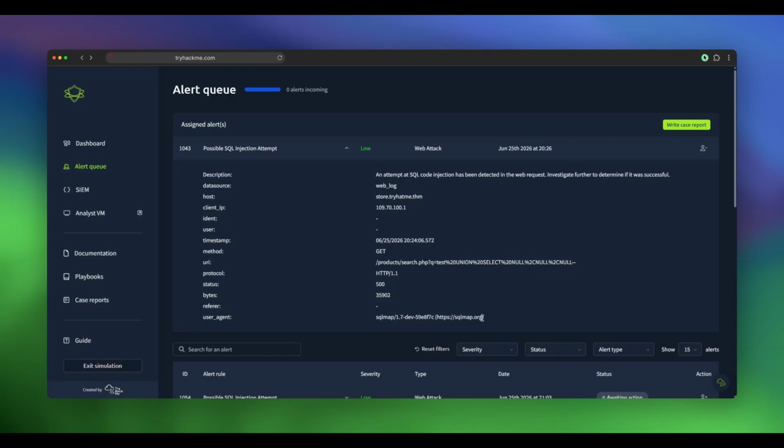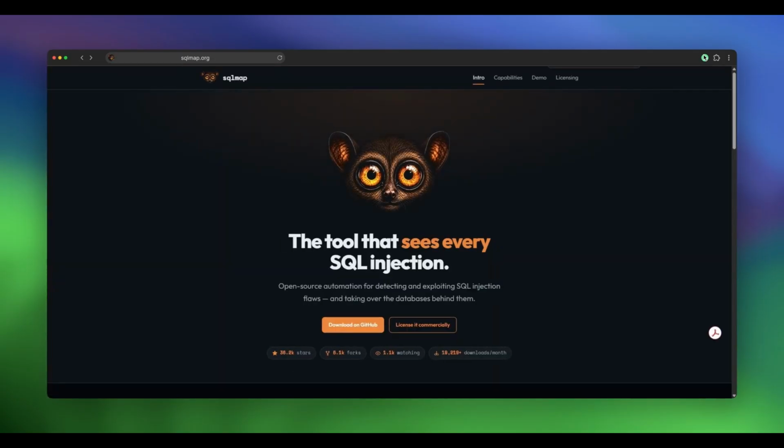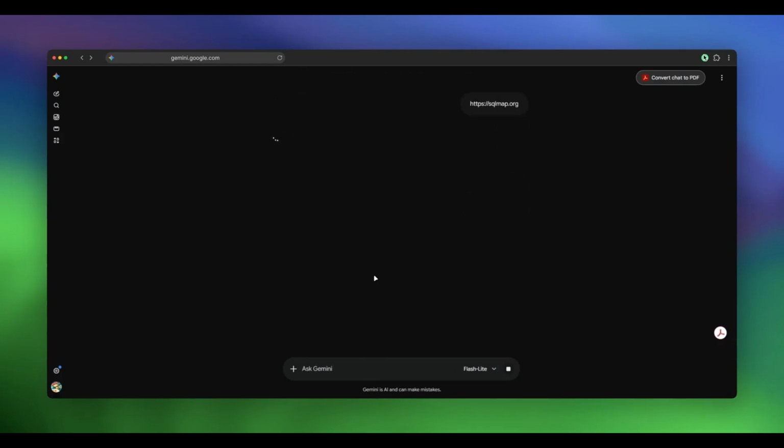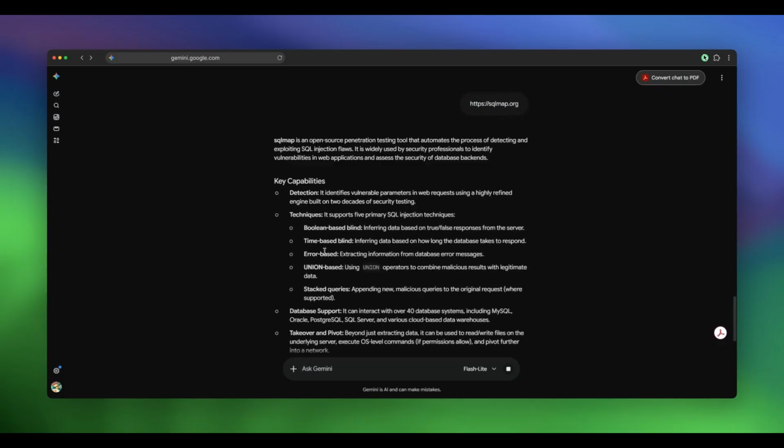What's this user agent? Actually, just ask AI, because we shouldn't just log on to this website, right?